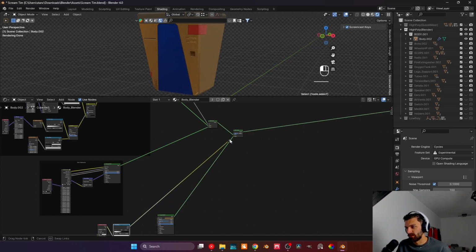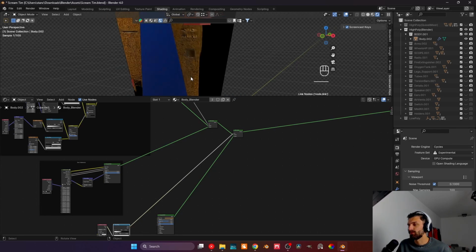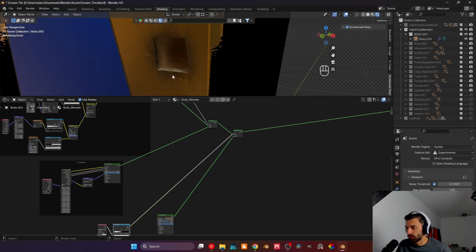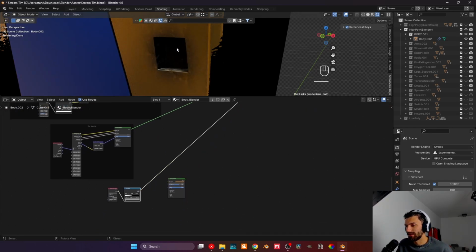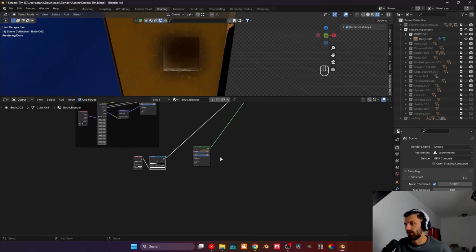As you can tell, it's just going to tell it where to be and where not to be. So if we come all the way close here, you can see the results. Without this, it's going to be absolutely dark. With this, it's going to be like a dark golden, worn out look.